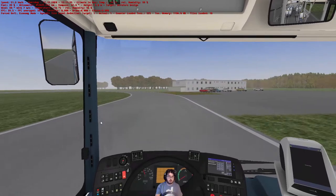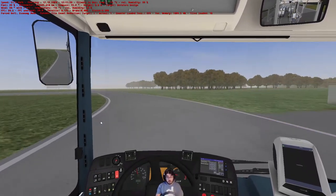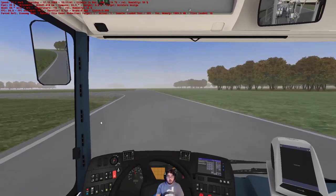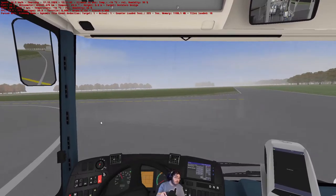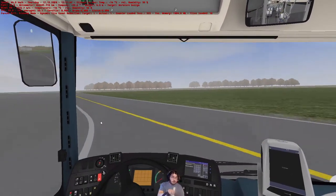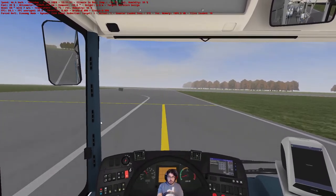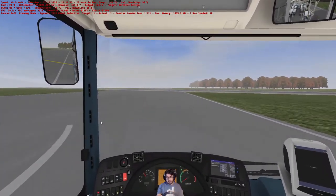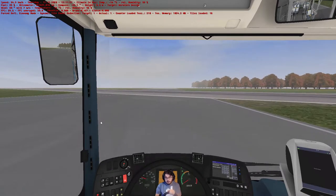Anyway, driving the bus, driving the Heuliez GX327. I think it's a pretty nice driving bus. Very, very smooth. Not like a lumpy gearbox or anything like that. And yeah, obviously there's still one more bus DLC we're going to check out before. That is the stand bus C2 or something like that.